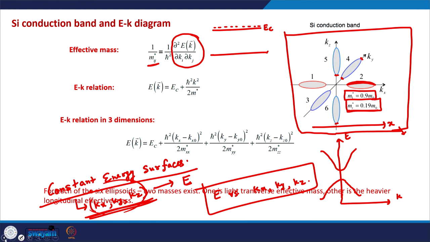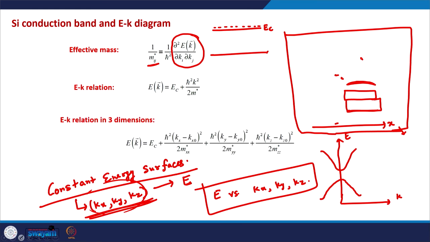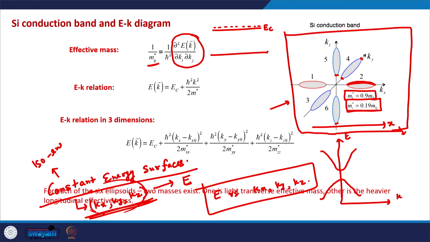To quickly review quantum confinement in MOSFETs: we need to consider quantum confinement because of the potential well at the interface, and in ET-SOI structures there is also geometrical or structural confinement. Because of these confinements, energy levels will be discrete, and we need to analyze the system as a quasi-2D structure. An advanced point is the difference in effective mass along different directions, which can be understood from the constant energy surfaces in silicon. I will stop here and let you think about these concepts — quantum confinement and iso-energy surfaces.